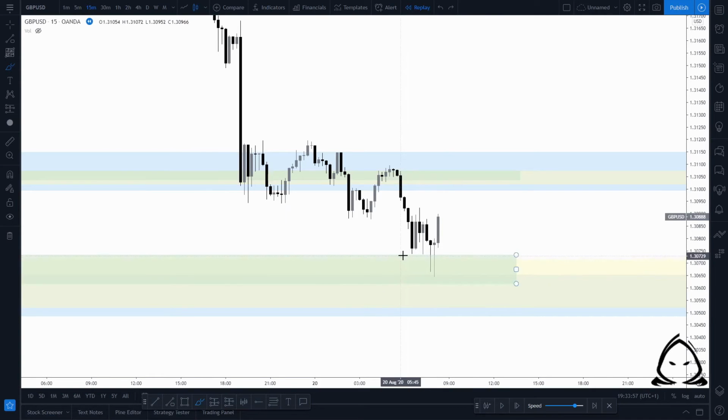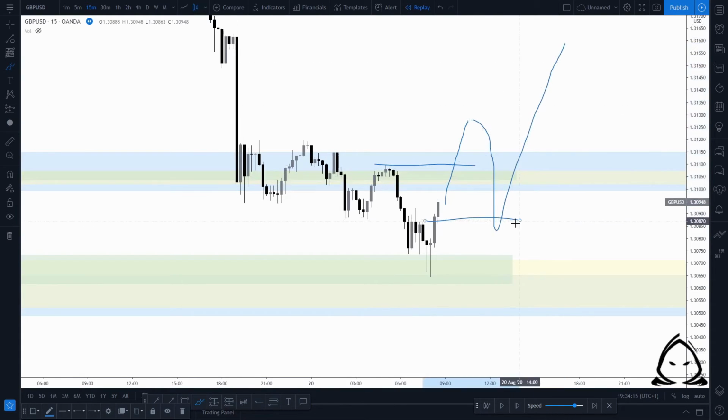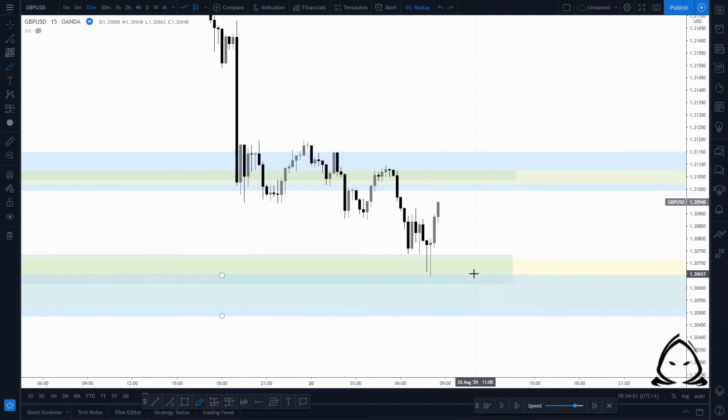So in this case, this wouldn't be a valid break of structure creating a lower low. This would just be a liquidity purge of these lows here. So my main low would be here, which would mean my high is still up top here. So if I'm looking for an entry, I'm waiting for price to break this high right here and then come back down in and look to enter on an order block within that structure.